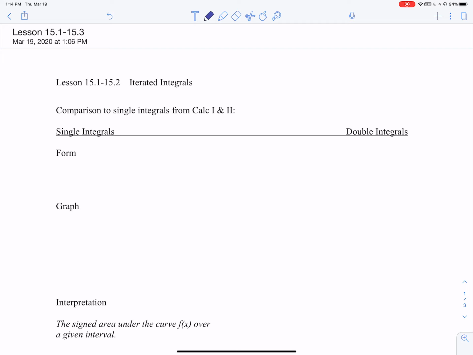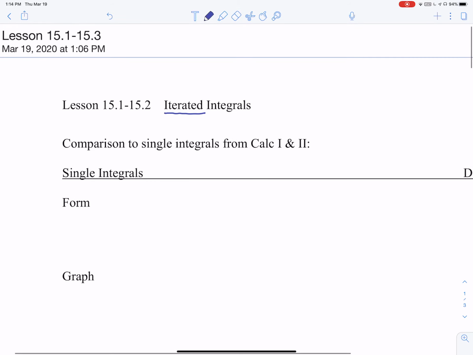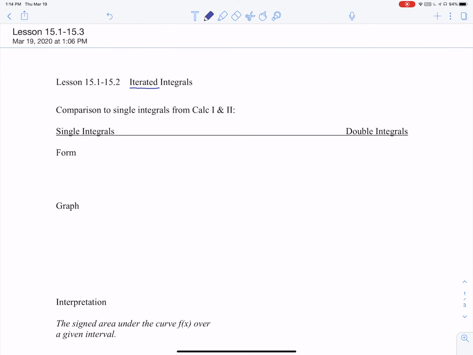But with that in mind, let's jump straight into chapter 15 and talk about iterated integrals. So if we look at the title, iterated integration just means integration that you do more than one time. So it's going to be repeated, or you'll see it's like nested integration. So to begin talking about what double, triple, iterated integrals look like, I want to start by drawing some comparisons between single integrals and double integrals, that first step into iterated integration.